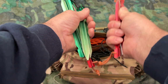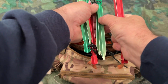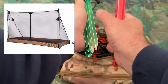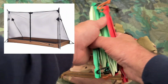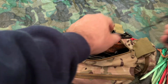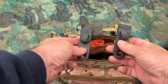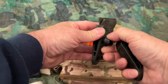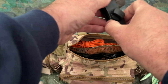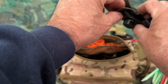There's usually a full set of these for a tent tarp, and then the green ones go with my one Tigress bug screen. Okay, and then I have a dozen clips, and I have two clips that are pre-set up because I find I only need a couple of them like this. But this is just a piece of felt. You could use a piece of leather, something very thin.